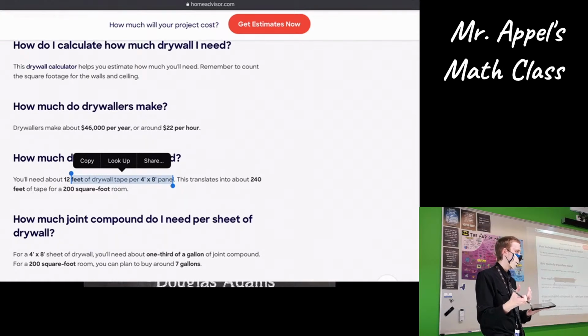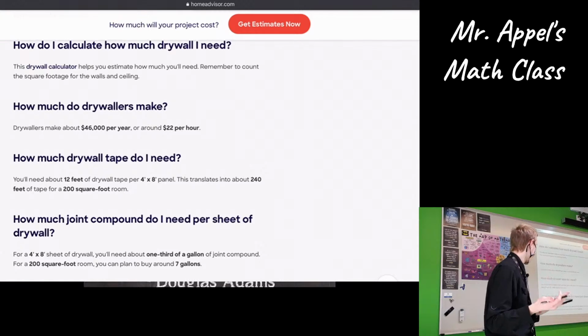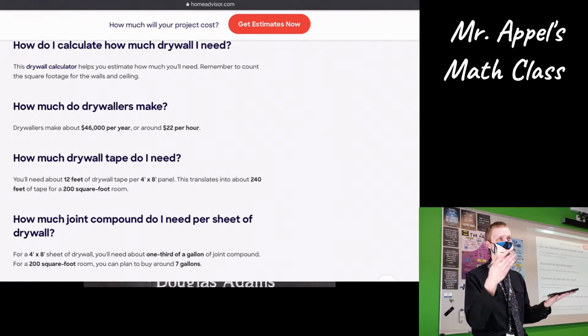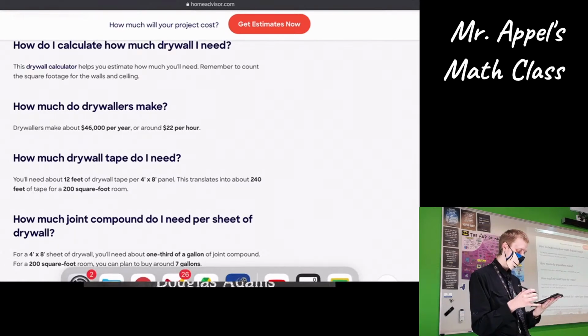I would guess, right? So that's what I'm trying to figure out. How do they get that? Because that's not the full perimeter. That's not the 2 of the 8 sides. That would be 16. 3 of the sides? What makes most sense? Can we just use that? 12 feet per panel? That's the best estimate we've got. Okay. What if we round up? Let's go, it was 2 feet bigger. Let's go 14 feet. Does that sound reasonable? Okay, write that down.